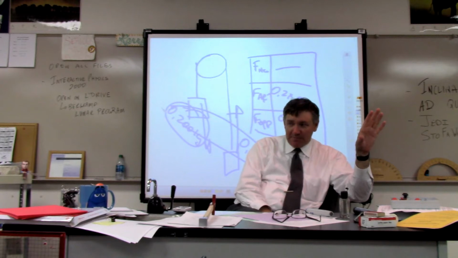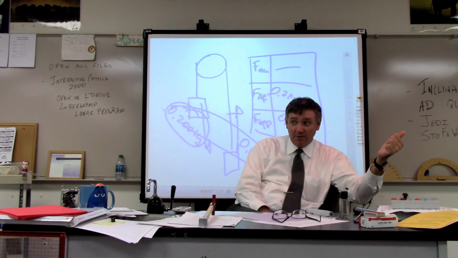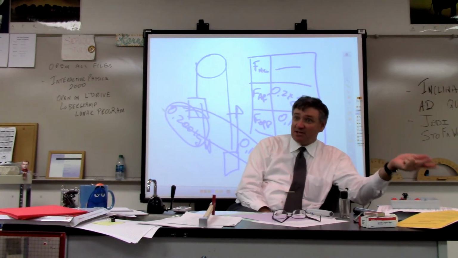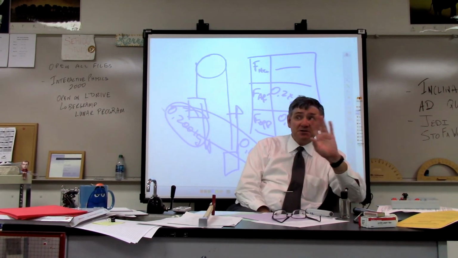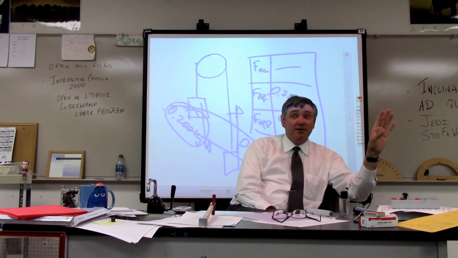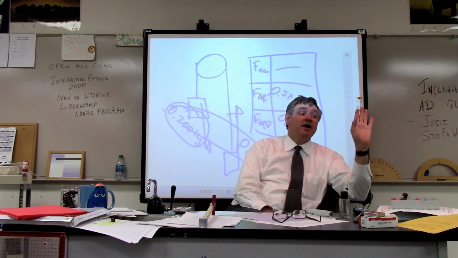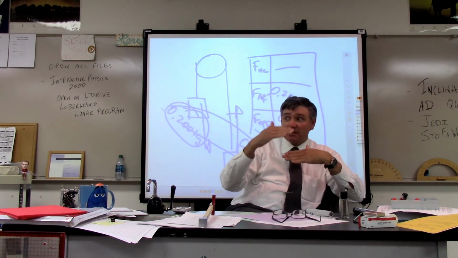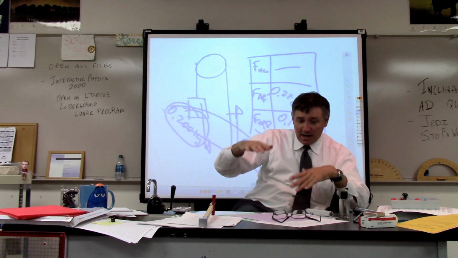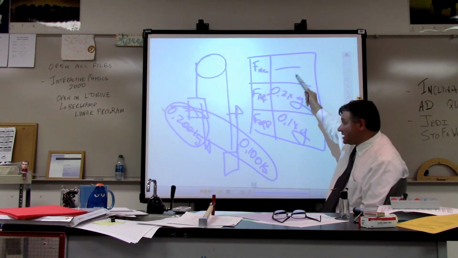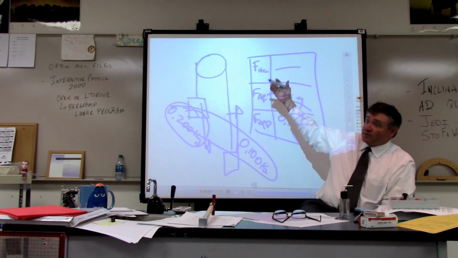Here's the dichotomy of this test. It's a very, very broad topic test, but basically if you look at your equations, you have mu equals force friction over force normal. You have F equals ma, you have Fg sine theta, which gives you force parallel, and Fg cosine theta, which gives you force normal. Those are about the only equations that you have. You just have to know how to use them. On a lot of these problems, as you'll see in the solution guide, I set up a chart like this. If you're not sure what to do, start with this chart.